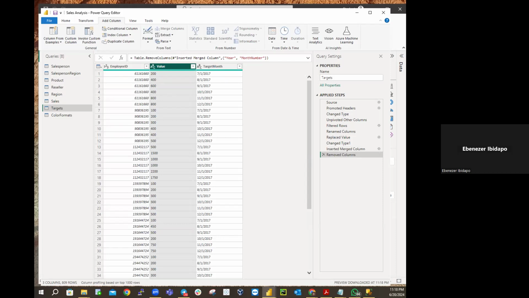Now look at your... Sorry, something is missing here. Where is it? Remove column.